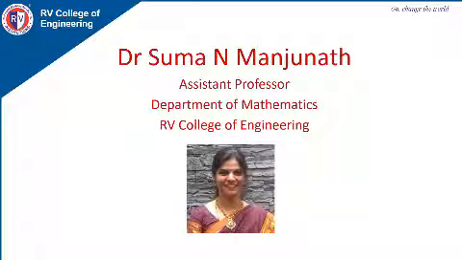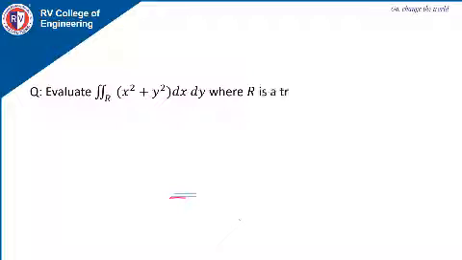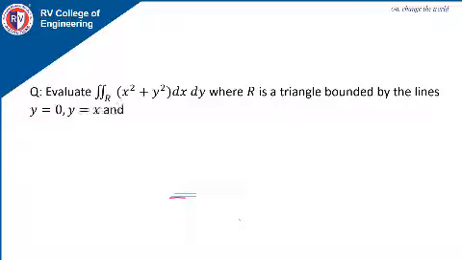Hello students, in this video we shall discuss a few problems on evaluating double integrals. So the question is, evaluate the double integral of x square plus y square dx dy over the region R, where R is a triangle bounded by the lines y equal to 0, y equal to x and x equal to 1.